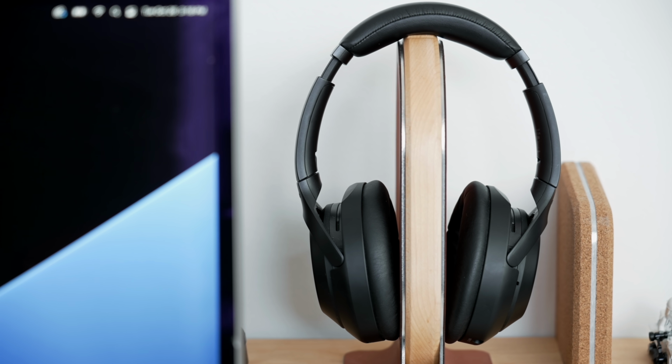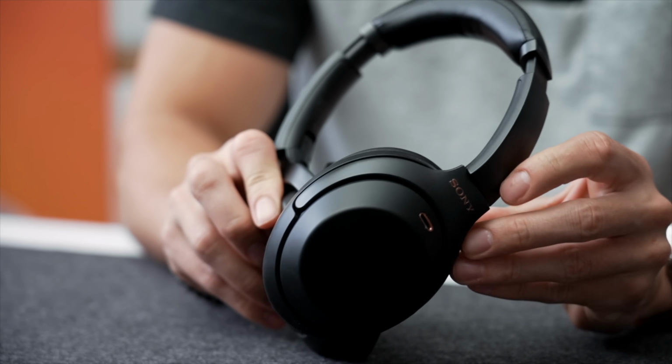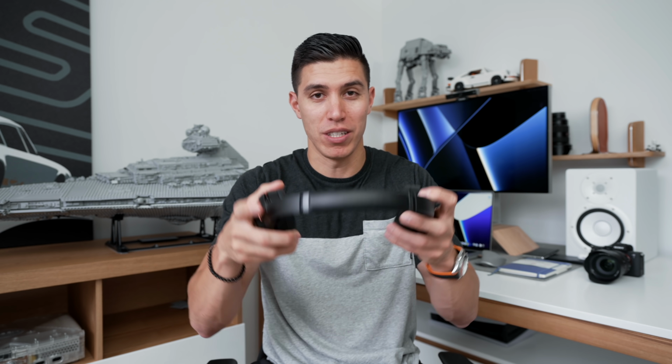And the last piece of tech which you'll see is just a pair of noise canceling headphones. I think those are essential just to focus in on what you're working on, or to help prevent you from getting distracted from anything else that is going on around you. These are the Sony WH-1000 Mark IIIs. I know the Mark IVs are out. I didn't really see the need to upgrade. Old tech still works just as fine.